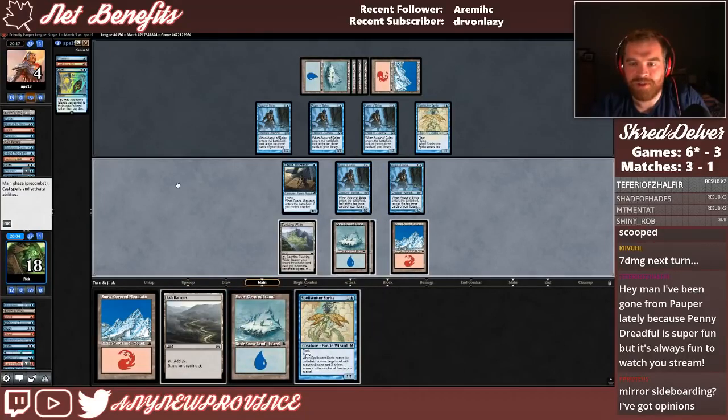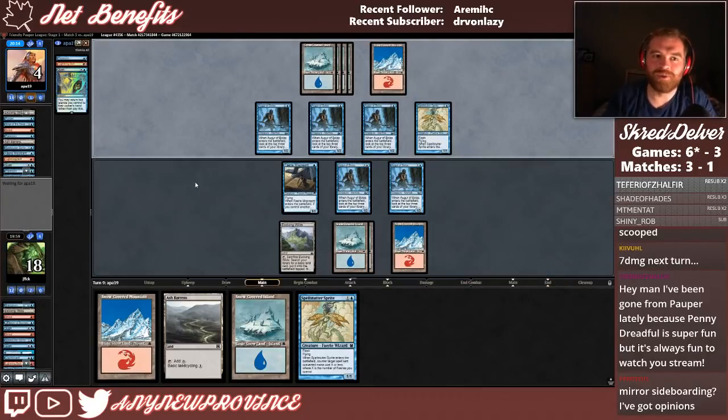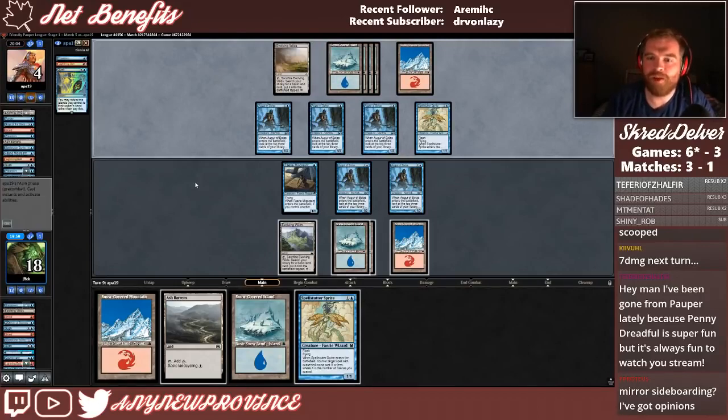All right, play Evolving Wilds. Pass the turn. Ugh. I think our Gushes were just a little bit too bad there. We drew a lot of lands. But it is what it is. I think we had to take that risk there and hope they didn't have it.